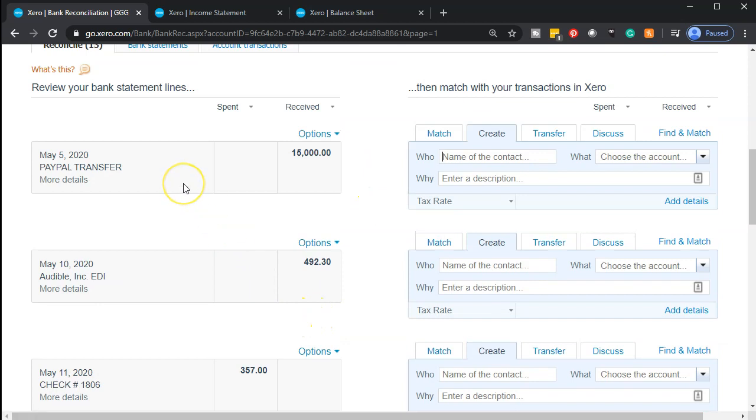Now here's a PayPal payment. So if you deal with PayPal, note that you may be able to get the bank feeds from PayPal and see the transactions from PayPal as well. Here we're seeing the amount that's going into our checking account from PayPal. So notice again, if you had it set up to PayPal and you had the bank transfers from PayPal, you would have the amounts coming out of PayPal, that bank account would have a decrease. And then if you show it coming in on this side, then you would have it coming in on this side on the bank feeds, and the other side would be going to PayPal.